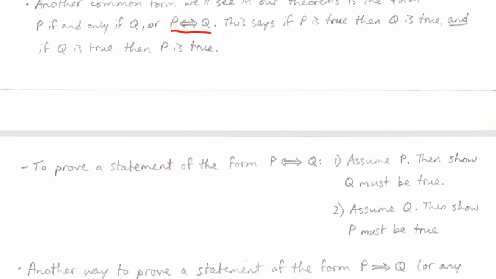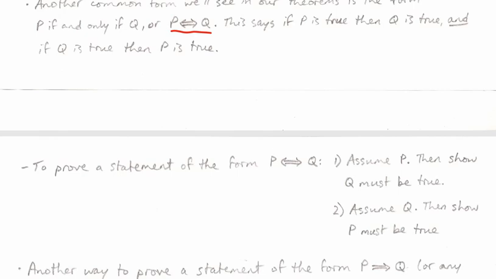So how would you prove a biconditional? How would you prove something of the form P if and only if Q? You would start off, one, you would assume P, then take known definitions and theorems, combine that with P to show that Q has to be true. That's the first half of it. Second half is you'll now assume that Q is true. Take what you've assumed now, Q, combine it with known definitions and theorems and just known mathematical facts to show that P has to be true. Once you've shown both of those, you've shown that you have the biconditional. You've shown P if and only if Q.